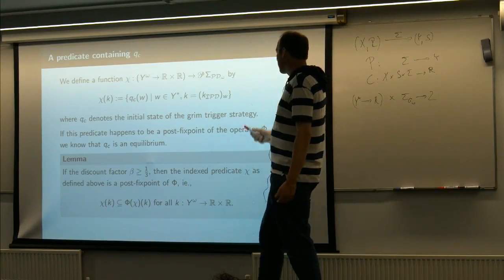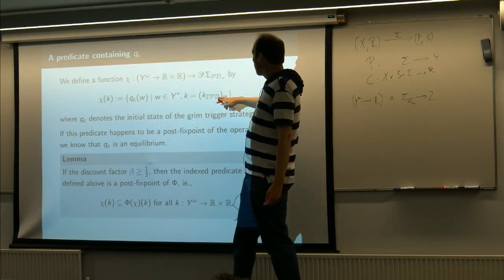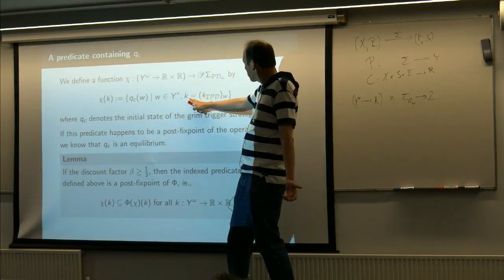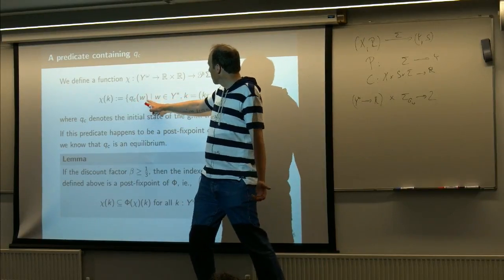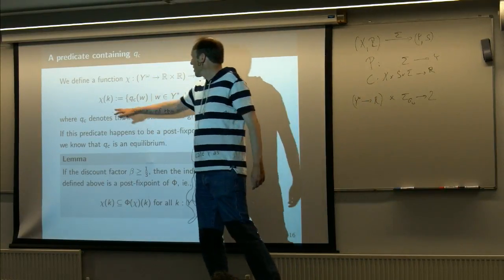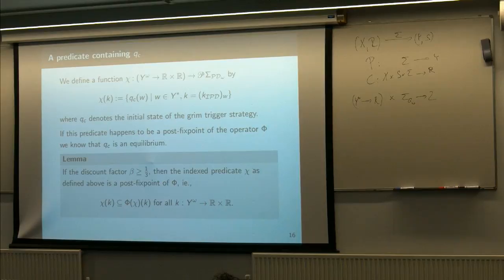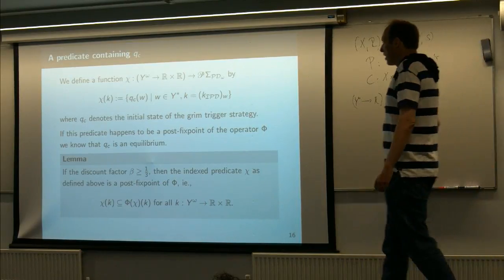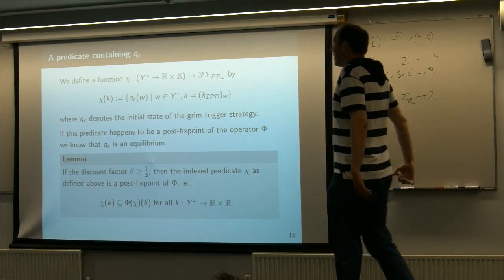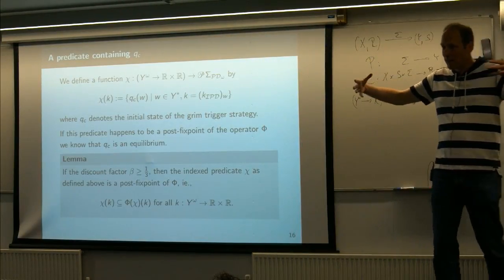And so the point is now just that, clearly QC itself is an element of KIPD, because KIPD of the empty word is just KIPD, and QC of the empty word is just QC. So QC, the strategy which we're interested in, is an element of that index predicate for our utility for the iterated prisoner's dilemma. So trivially, if we can show that this predicate is contained in the equilibrium predicate, we are done.